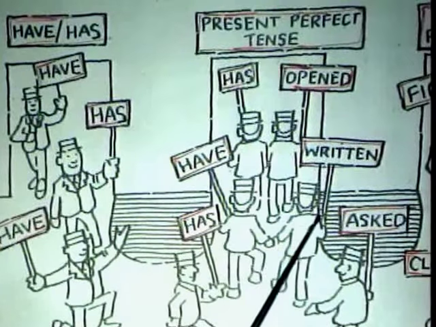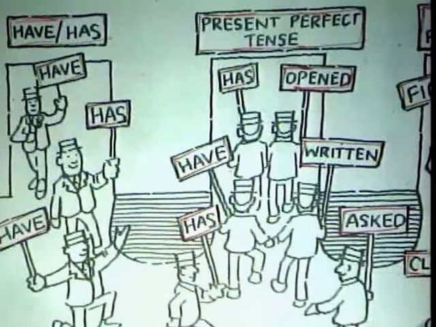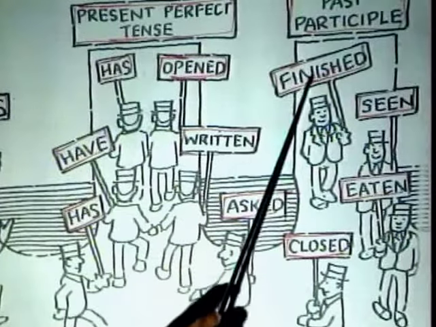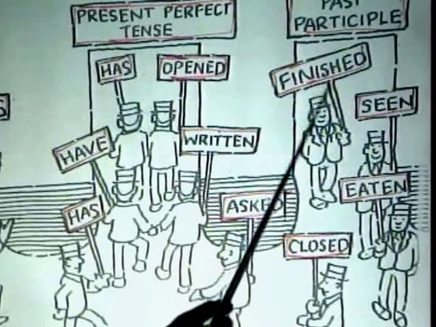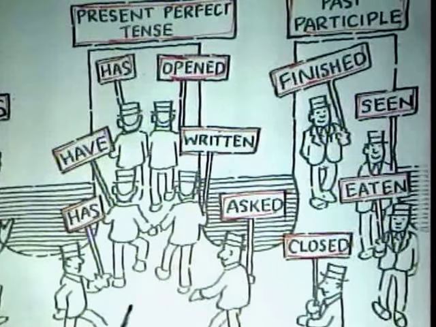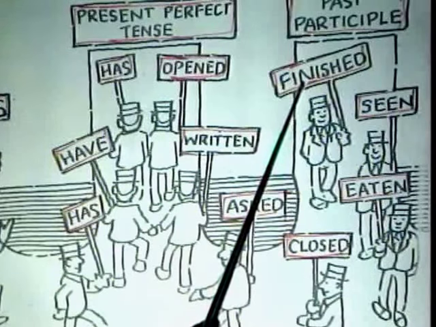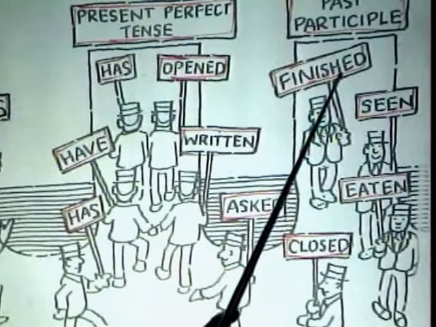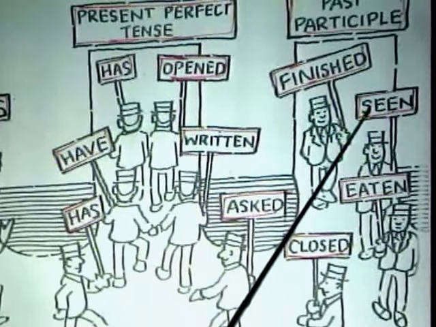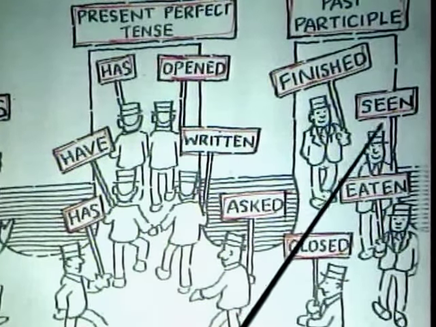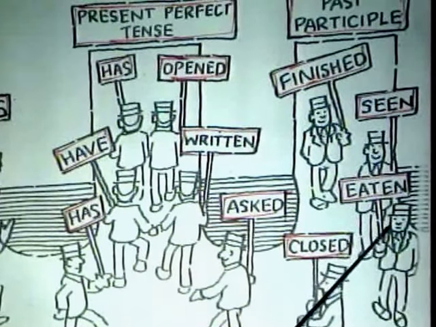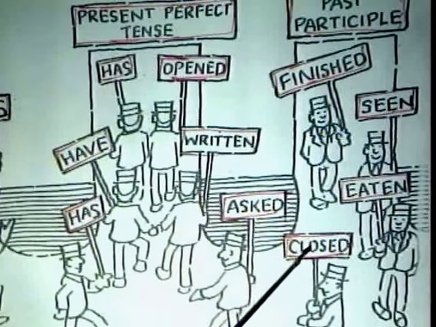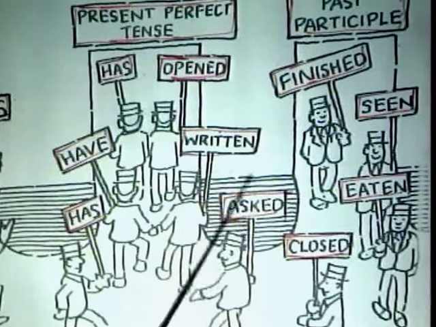So what do we do for the past participle? We can see here in the next one. These are the past participle forms of the verbs we had seen. For example, finished, seen, eaten, closed. Finish, finished, finished: the second form is repeated for the third form. That means this is V3 only. Then again you have see, saw, seen. This is V3 only. Even eaten also: eat, ate, eaten. All these are third forms of the verb which are used in the present perfect tense.